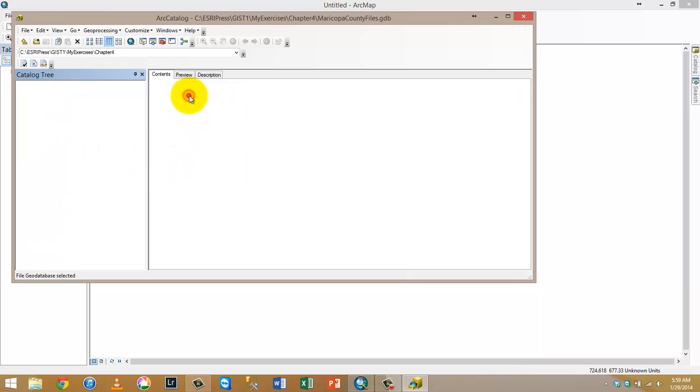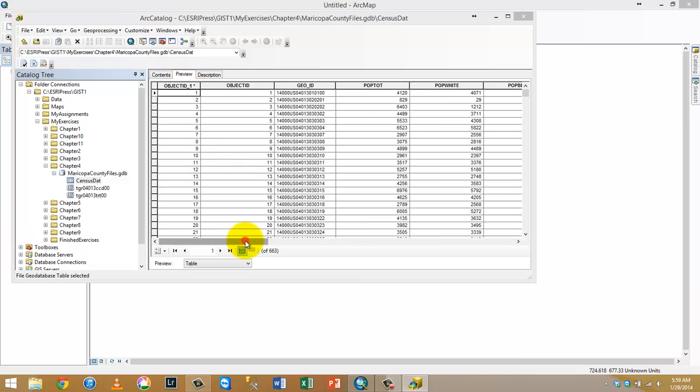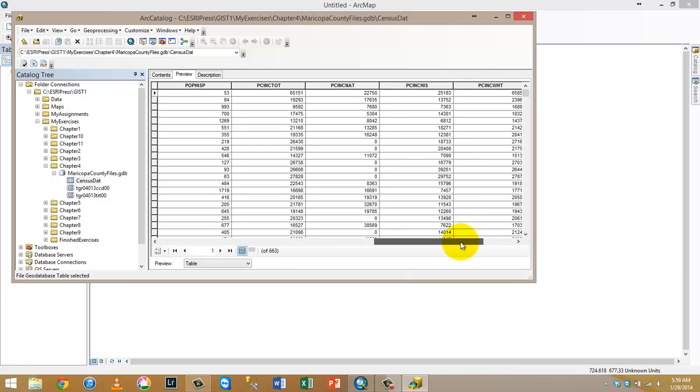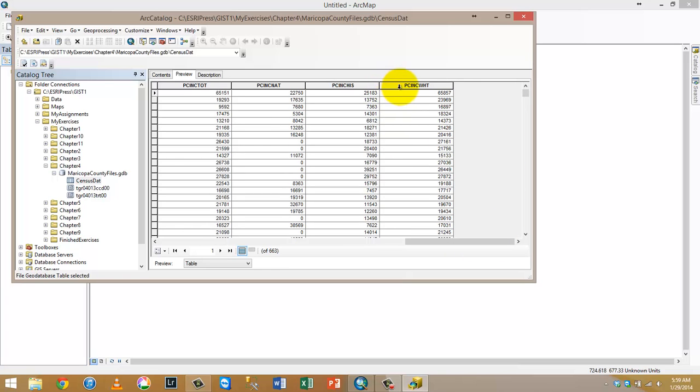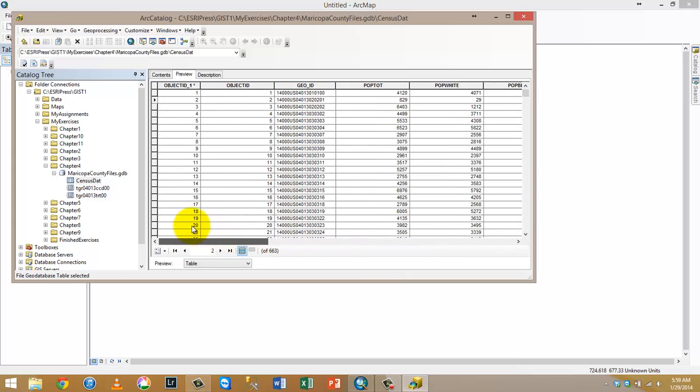In chapter 4 Maricopa County files, I'm going to preview my table and see that there is some Hispanic, white population, income, per capita income white, is that what it is? And there is some race information and geo ID fields.